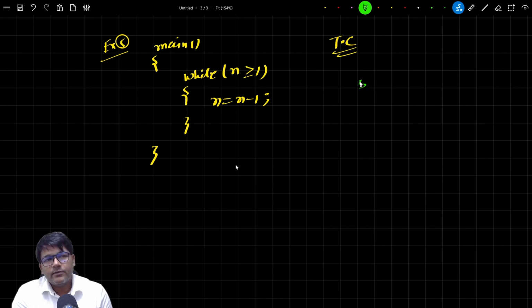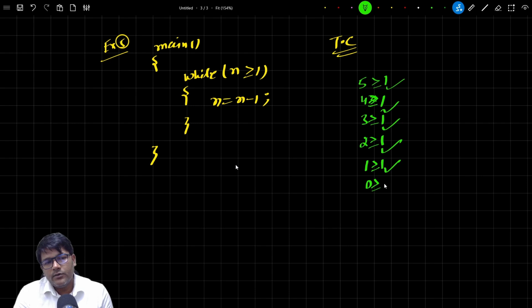Let's say n is 5. So again 5 greater than equal to 1, true. 4 greater than equal to 1, true, because n minus 1. 3 greater than equal to 1, true. 2 greater than equal to 1, true. 1 greater than equal to 1, true. 0 greater than equal to 1, no. So that means 1, 2, 3, 4, 5 times. 5 times true and 1 time false, right, because when n is 5 these conditions are going to be 5 times true and 1 time false.